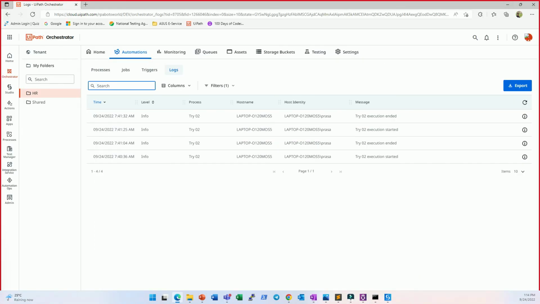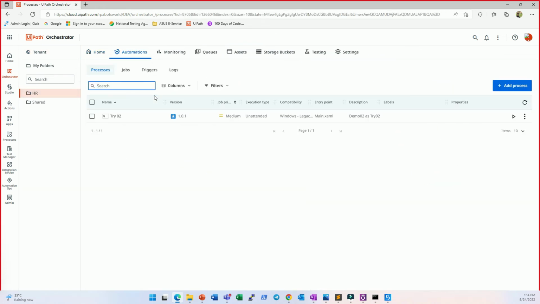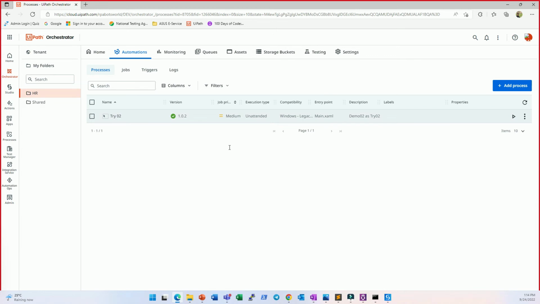So even though it is published, my process is not utilizing the new package, right? So there are two packages available on my orchestrator, 1.0.1 and 1.0.2, but my process as of now is using 1.1, right? So how should I be able to update it? For updating this, you should be able to click here and update on this. So I'll update here and I'll confirm. So it will update to 2.